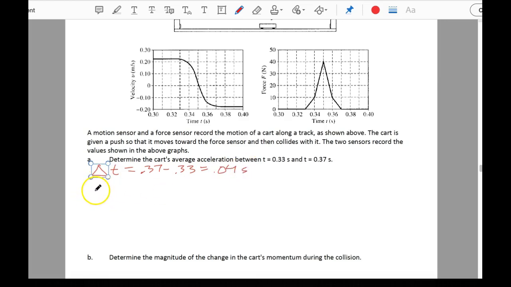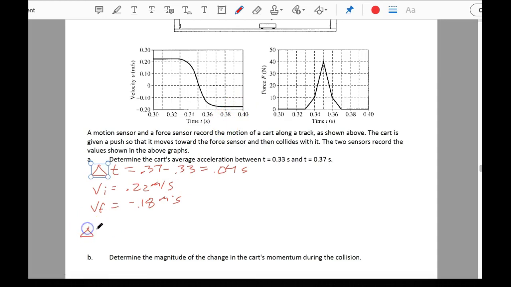From the graph, we see that our initial velocity is somewhere around 0.22 meters per second. So this is going to be a guessing game, and so there's a wide range of answers. They took anything from 0.20 all the way up to 0.25. The final velocity, their official answer that they gave here was negative 0.18 meters per second. You couldn't tell that here, so they gave a range of negative 0.15 to negative 0.2.